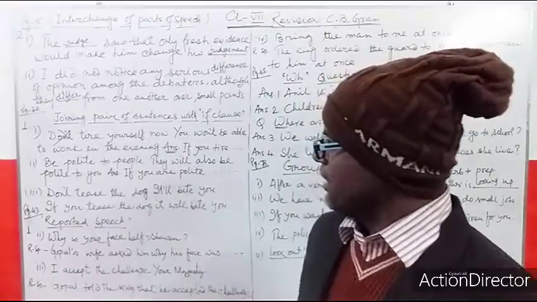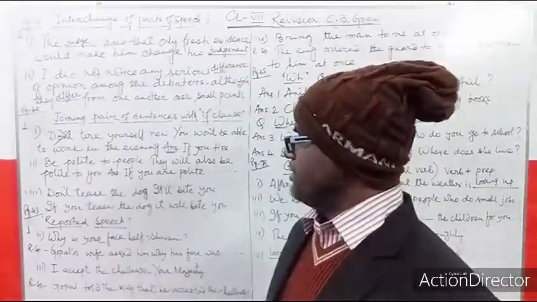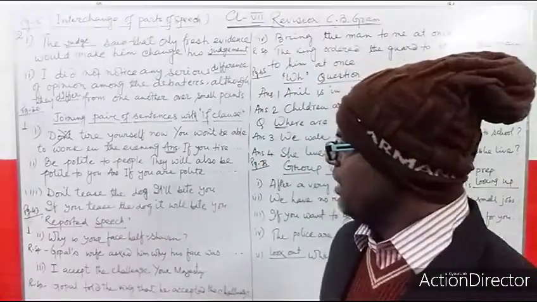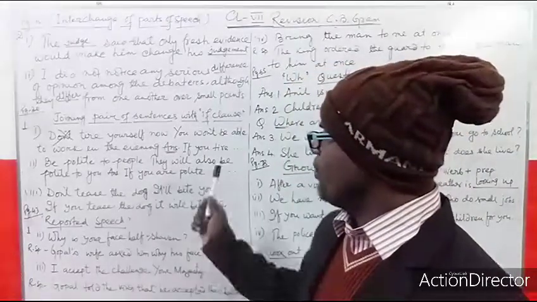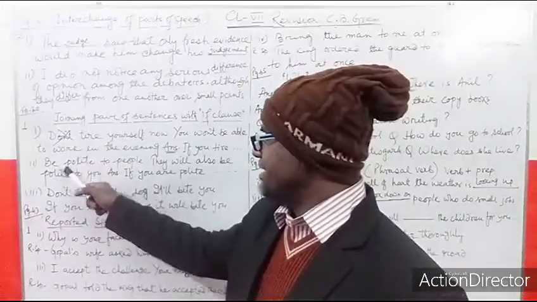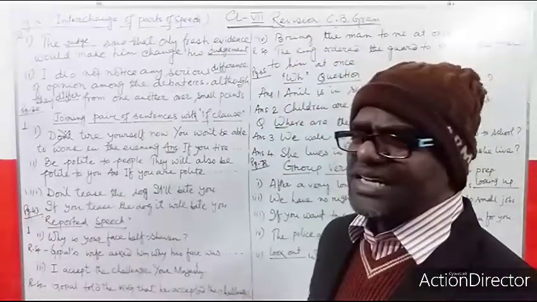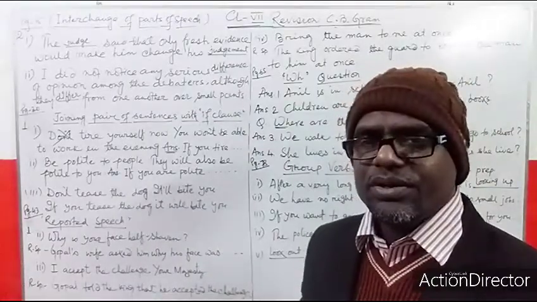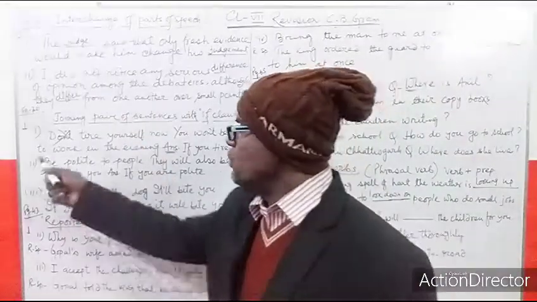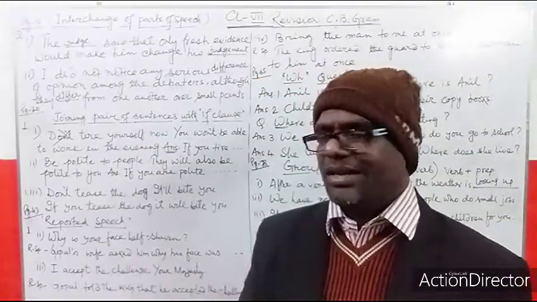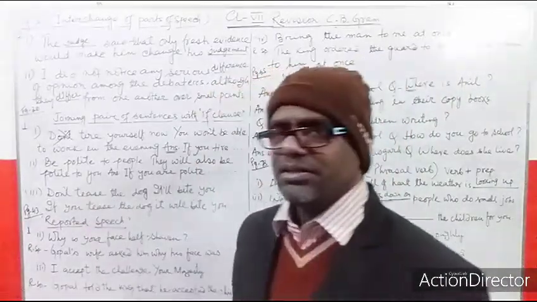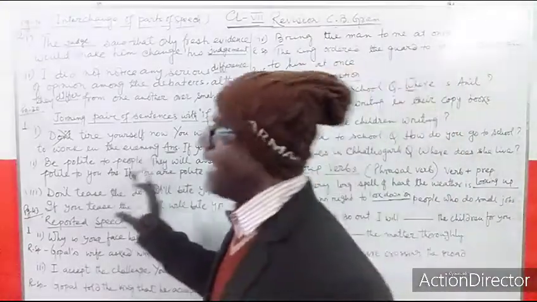Okay? Now, "Be polite to people." This is one sentence. "They will also be polite to you." This is another sentence. Make these two sentences single by an if clause. Here there is no negative sentence. No "don't" here. In this sentence there is no "don't." So you just need to write what? "If" and "be." You cannot say "if you be," that does not mean anything. So better you write "if you are polite."